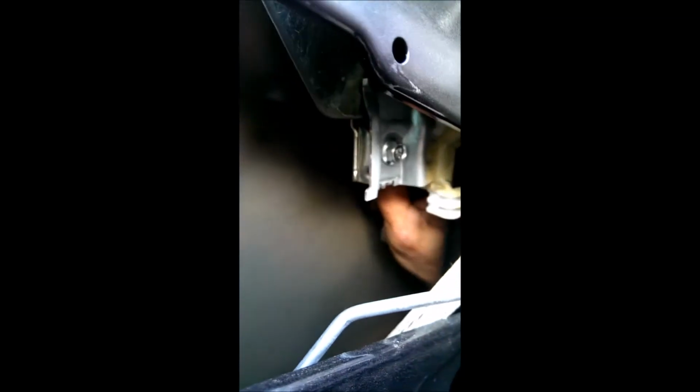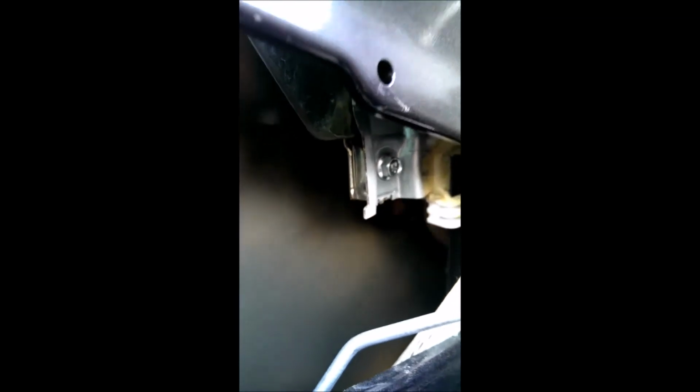Okay, this is the 06 model, and it's kind of hard to see, but I've got my arm up inside and my tool up in there. This one, there's a little more access on the 010 instead of 06, but you just have to keep working that screw out of there. Tough, but got to do it. Can't be scared to stick your hand up in there to fish out the parts, but you can stick your arm all the way up in there and reach all the way forward.